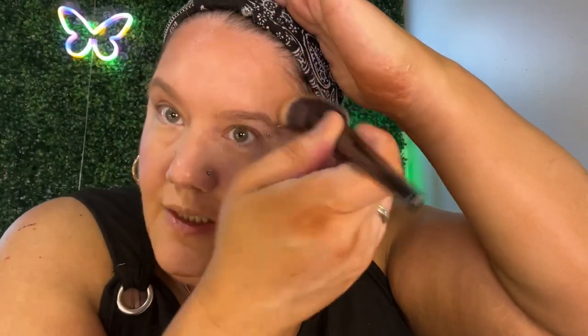Because we're framing the face is what we're doing. And it blends out really nice. Effortless, even for a beginner, this is perfect. And it's really super creamy, smells delicious. Then we're going to go down after we blended that out. Now up, my blending. Always when you do a contour, you want to go up and lift up because you want to lift those cheekbones.